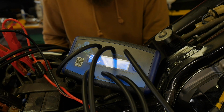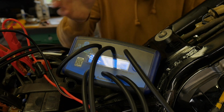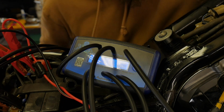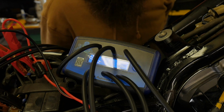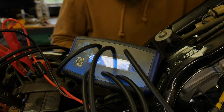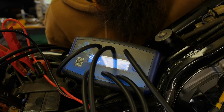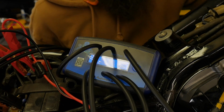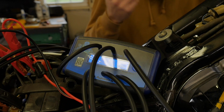Surprisingly, these things are extremely close. So our bench sync was pretty darn accurate, but they're off by a number or 2. Would I really spend this much time fighting with that? Probably not. If they were way off, then we would spend more time on it. But what I'm going to do, I made 2 small adjustments, and we're going to shut the bike off. I'm going to take the throttle and snap it about 3 times so we can just kind of set everything back in, and we'll fire it back up and see where we're at and make adjustments accordingly.